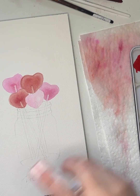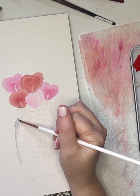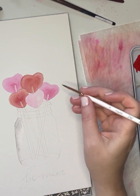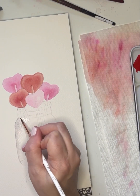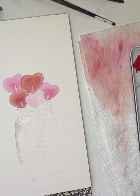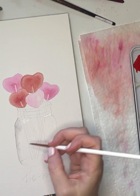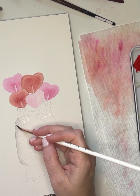So I'm going to let my lollipops dry a little bit and turn my attention to working on the glass mason jar. Glass is really tough for me. It's hard to paint something that's basically clear, because it is clear, obviously. So how do you make it seem like it's there? But then again, no glass is totally clear.